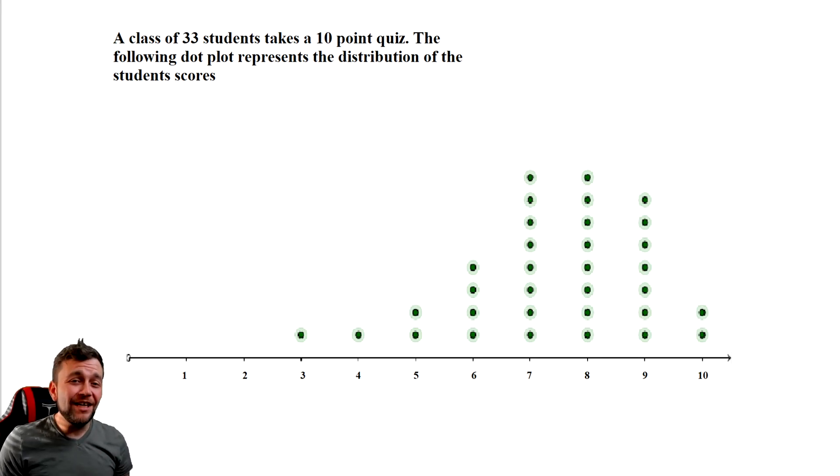To put it simply, the median is the middle number. So what is the middle number out of 33? You have 16 on one side and 16 on the other. So your middle number is number 17. If we were to go through and count each one of these green dots, we would find that the 17th data point is lucky number 8. So we'll put a circle around that just so you have that mental note down.